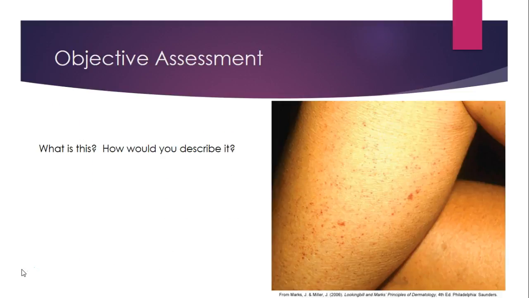So now we've talked about that. Look at this picture and try to describe it. I'll give you a few moments before I give you some of my inclinations on this. But some of the things that's really going to help you, of course, is looking at these red spots. Is it all in one pattern? Is it linear? Is it circumferential? What aspect of the body is this on? Is it all one color? Is it shades of colors? Is it changing colors? How big are these marks?